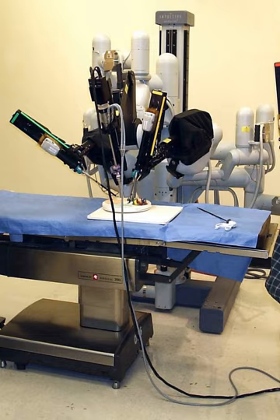Critics of the system, including the American Congress of Obstetricians and Gynecologists, say there is a steep learning curve for surgeons who adopt the system and that there is a lack of studies indicating long-term results are superior to traditional laparoscopic surgery. Articles in the Journal of Robotic Surgery tend to report on one surgeon's experience. A Medicare study found that some procedures traditionally performed with large incisions can be converted to minimally invasive endoscopic procedures with the use of the da Vinci surgical system, shortening hospital stays and reducing recovery times.